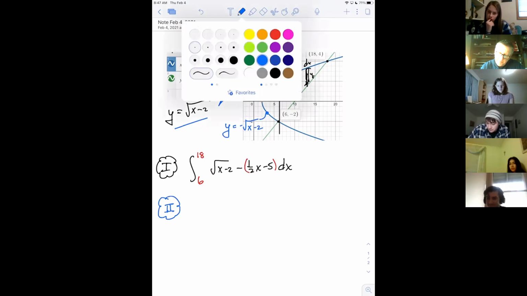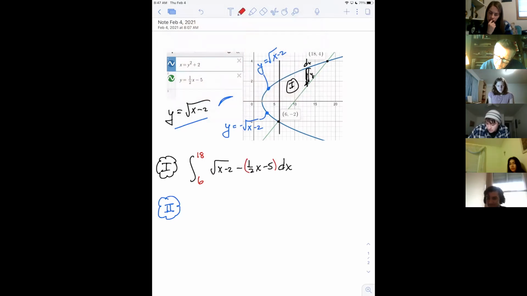Now, from a thinking perspective, would you also agree that you could just find this area? Why would it be cool just to find that area? Because the bottom half is symmetrical to that area. Symmetry. Yeah. In other words, I could say the area under the square root of x minus 2 and just go to the x-axis as we've always done, and then just know to double it when I'm finished.